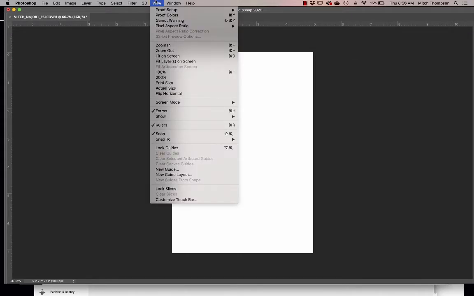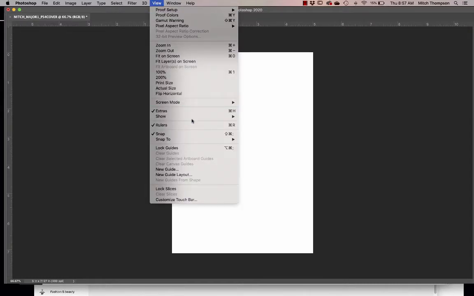Let's have a look at a few things here. There are probably a few things turned on. I have snap turned on. I would highly recommend for this step, please have it turned on. Snap is going to be great because it's going to ensure that our guides snap to the outside perimeter of this document. That's why we started with it at trim size. It makes it really, really quick to snap, literally. Oh, look at that. Sorry, I had this box on, sorry if that was annoying and you were getting a buzz through that. I'm finding things out as I go. It's all good. So snap is on.